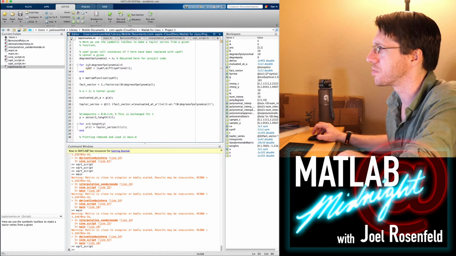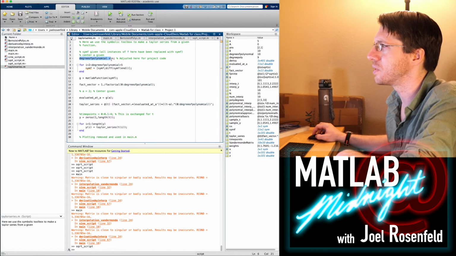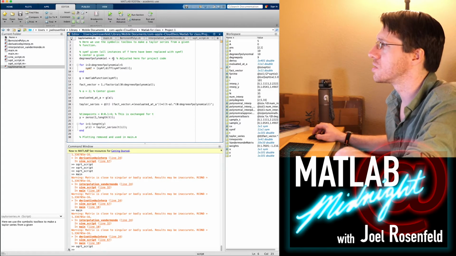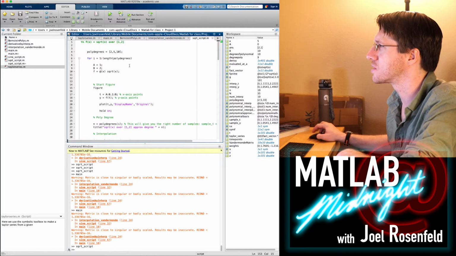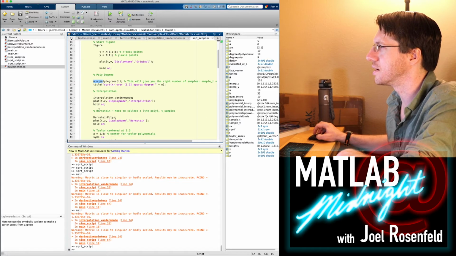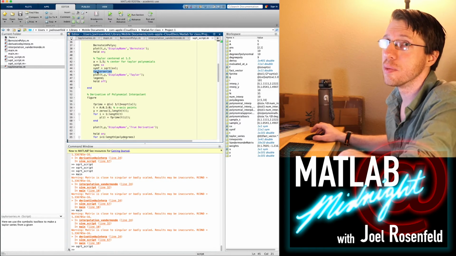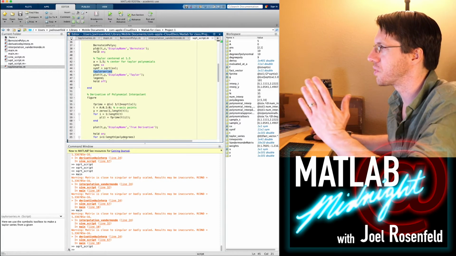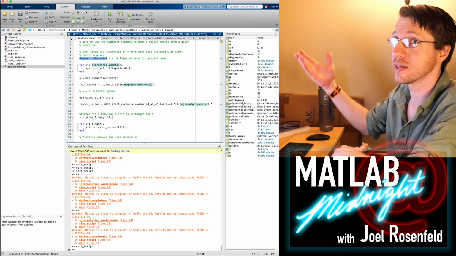So if I go ahead and open this up, the Taylor series before had degree of polynomial, and we're already declaring that as being n. So since we wrote n back in the square root script here, and then we later called Taylor series here, we're just going to use that n in particular in there, so we're keeping that variable still alive, so I can use it up here. So I'm putting n inside the degree of polynomial, so that was declared outside of this code, but it's still relevant.